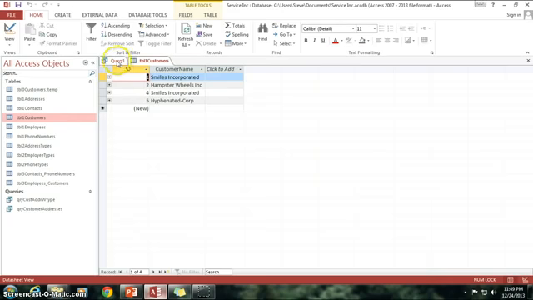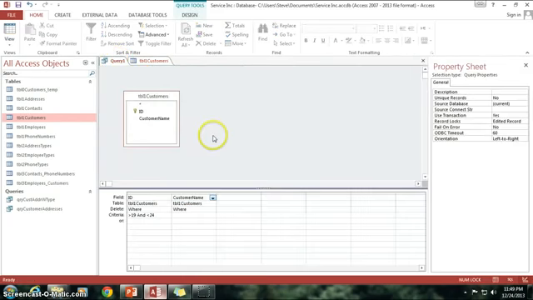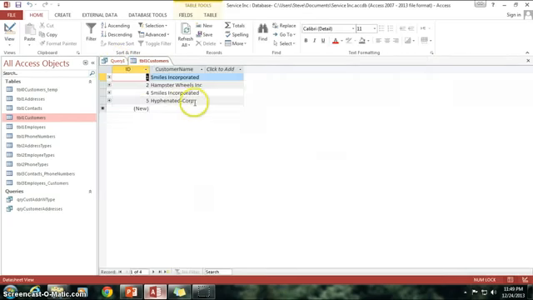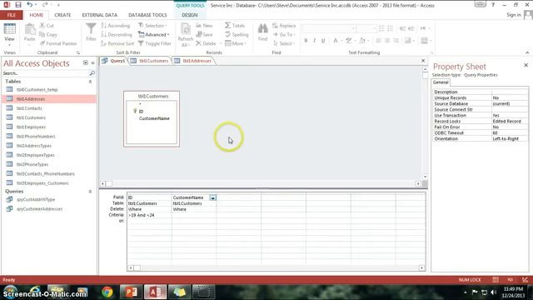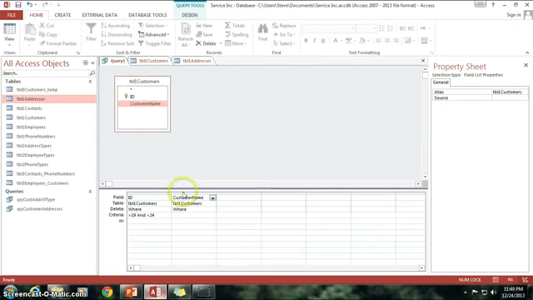But let's get a little bit more in depth. Let's say that, hey, you know what, there's this one customer here, hyphenated corp, which I still don't have an address for, right? Because customer ID number 5 is missing from our list. There's no information in our table 1 addresses. And let's say it's a couple years down the road, we still haven't heard back from them, we still don't have an address for them, and this is really getting to the point where it's ridiculous to even hold that data anymore. Why should we do that?